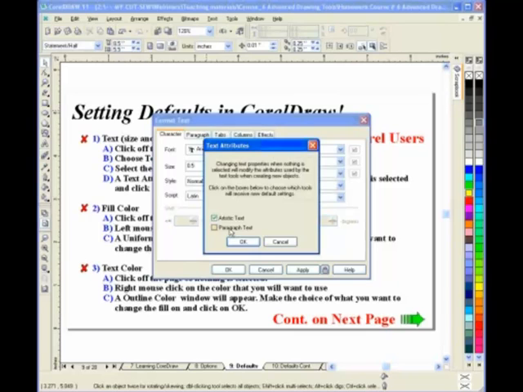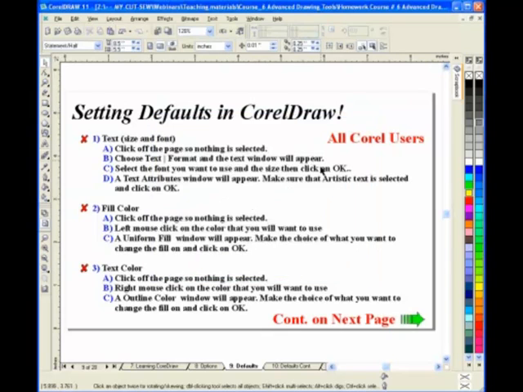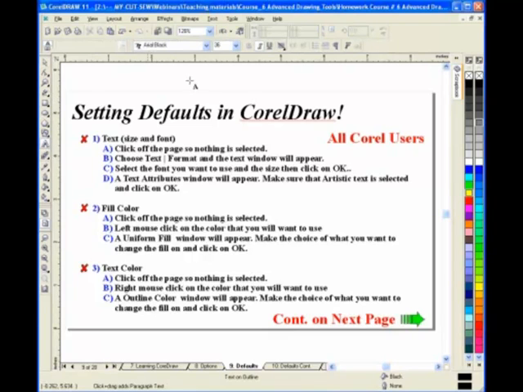So you shouldn't have to apply any of these changes to paragraph text. In this case, we're going to use artistic text, which is already selected for us. I click on OK, and then OK again. And now all the settings, when you choose text and you type in, will take effect.